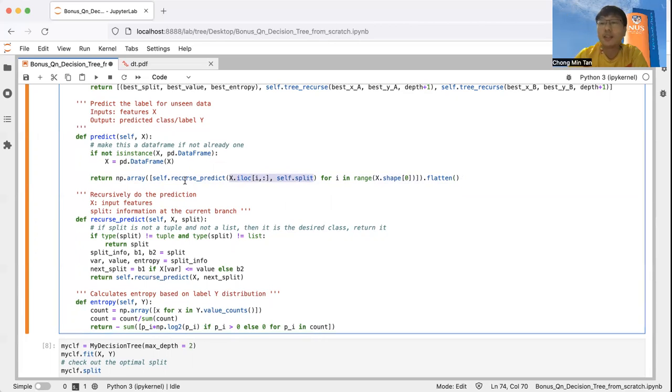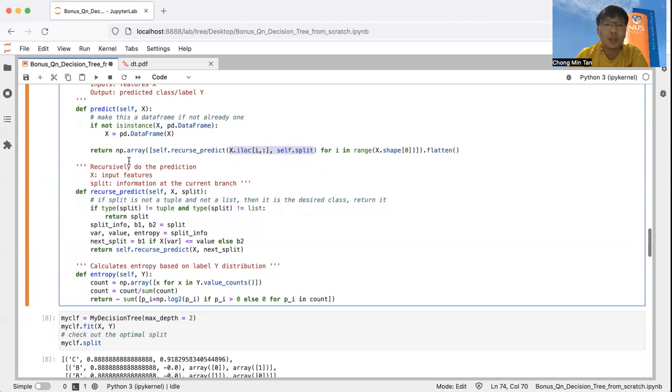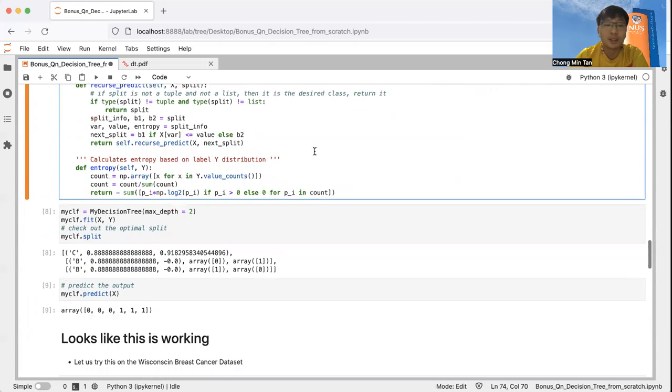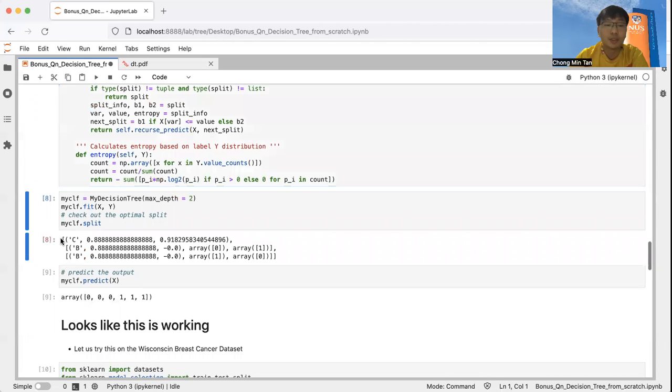There's also a way to do this all together, but you need a vector to tell what the current split value is. This is something more tricky and I decided not to implement it. We just do the basic one. So how do we do this recursive predict function? To start off, I can show you roughly what self.split is. Let me just run this.